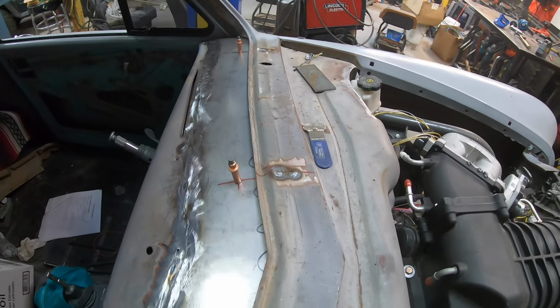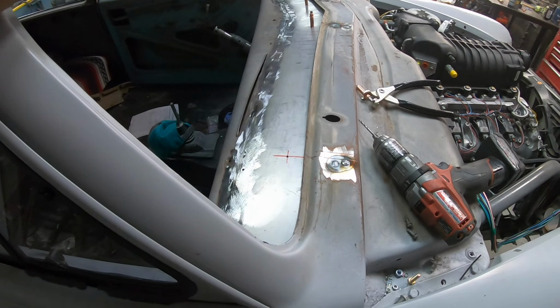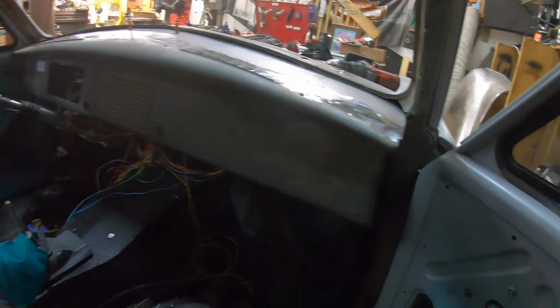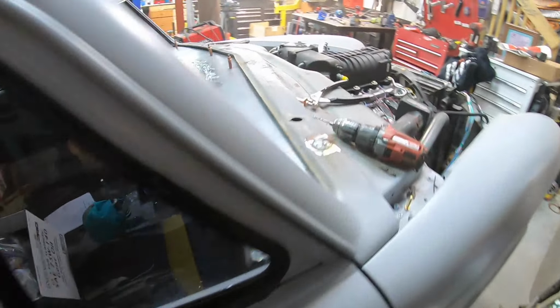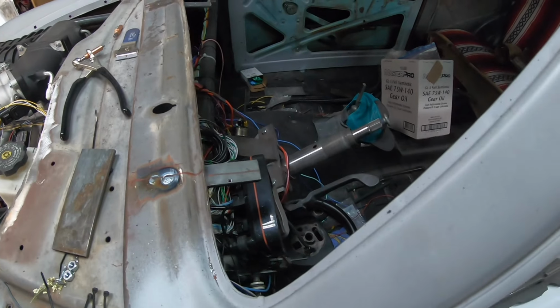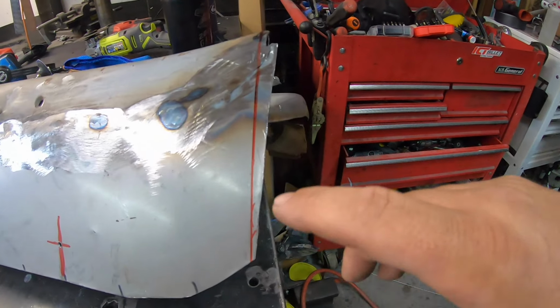All right, went through, punched our tabs, punched a hole so we can align everything, clamp it in place. We'll go through later and we'll tap our straps and put us some little screws in there, but this will hold it in place for the time being. And have our nice little stretched out Henry J dash. Okay, there we got our tabs. All in there, so that thing's ready to party. Now we're done, got the dash in.